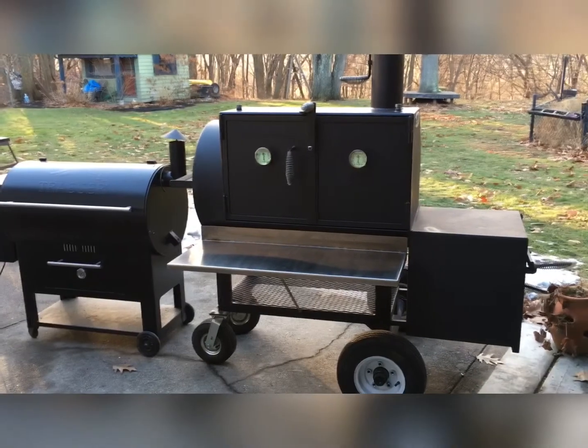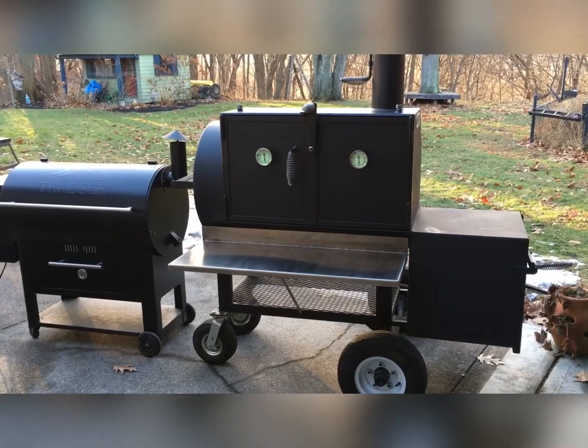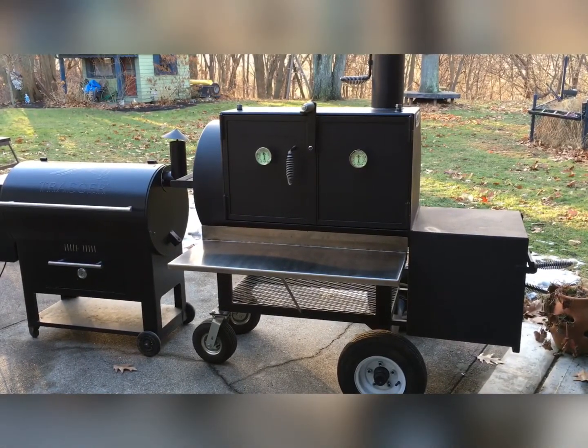Super heavy — I don't have scales. I know some people that may have a truck scale I could borrow to get an actual weight on it. The cooking grates inside — I'll show you those in a second — are 32 and a quarter by 21 inches. The stainless table is 41 and a quarter inches long and 15 inches wide. Underneath we've got 16 inches by 36 for storage.